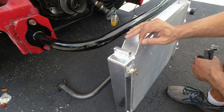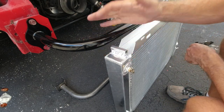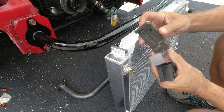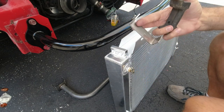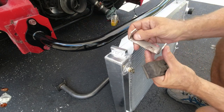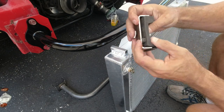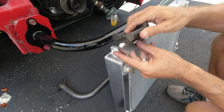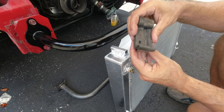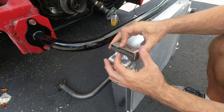Let me go get the radiator. Look at this nice thick aluminum radiator I picked up at Almar. It's their SBE line — I think it's a three-core. This is going to be the bottom — this is the factory rubber. And this is a bracket I got that I'm going to weld onto the Motion Raceworks lower tubular bar, so this rubber will sit inside of it. There's a nub over here and I'm going to drill a hole through here so that can go right through there — that'll just prevent the rubber from ever sliding out. And then that is going to sit on there like that and keep it in place.